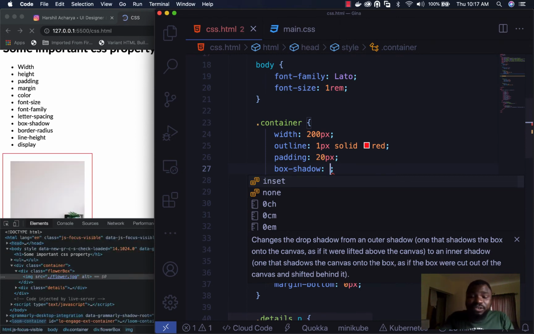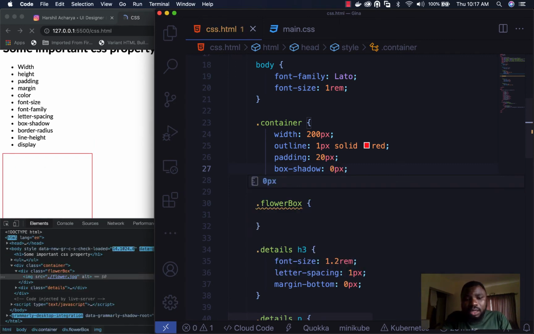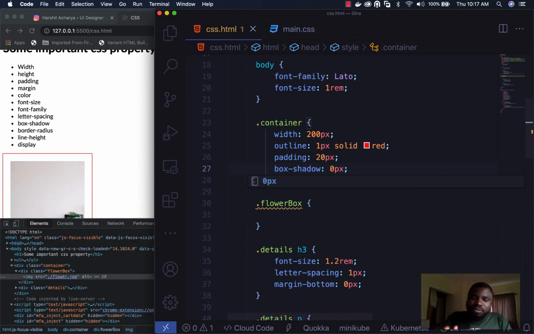I will explain. The first one is the horizontal axis. Whatever you put here as a value, you start from 0, right? You can also add a negative value. But from 0, if you increase the value, it moves the shadow to the right hand side. If you reduce the value or take it to a minus sign, it moves it to the left hand side. So that's the first value. So I'm setting my own to be 0.